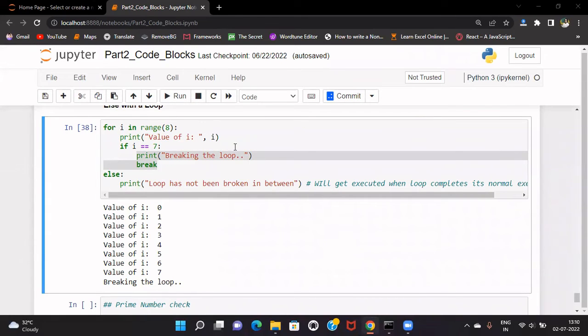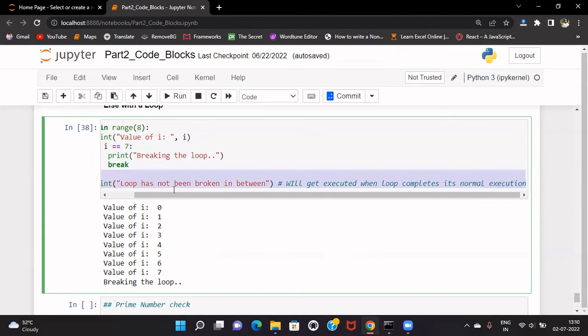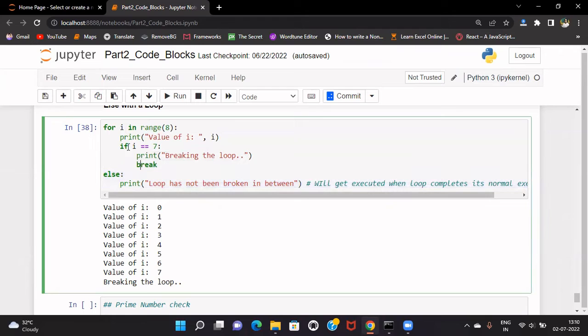So what you can see here is, if by any chance this if condition is being satisfied, and the if statements are being executed, and if there is one break statement inside that, and the control is coming out of this loop with the break statement, it will not enter into this else part. But in case this if statement is never satisfied and the control is not going to this break statement, it will always execute this else part. So either this one or this one will be printed.